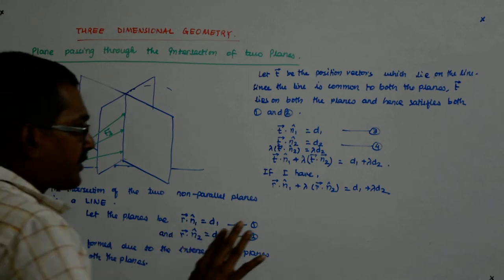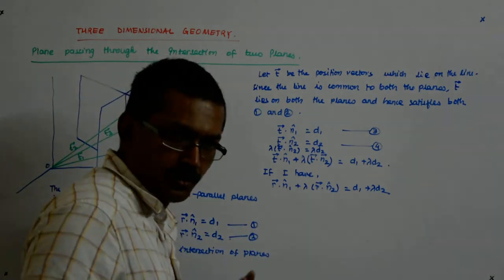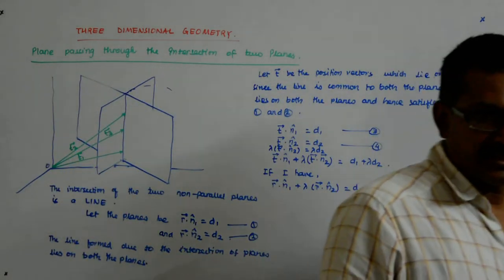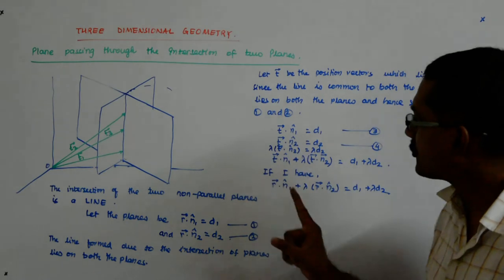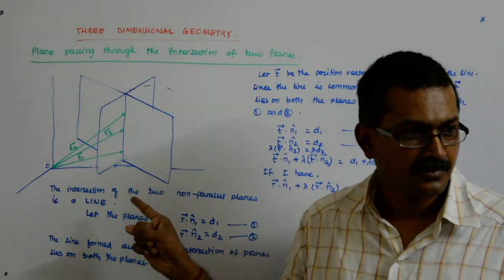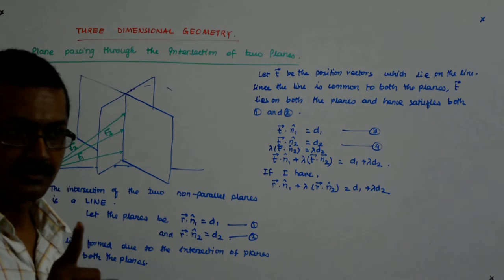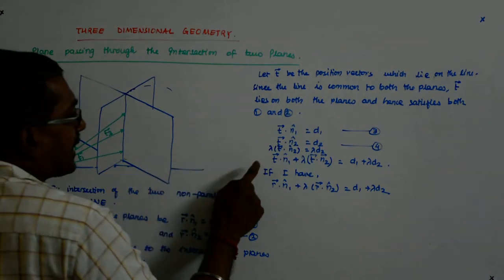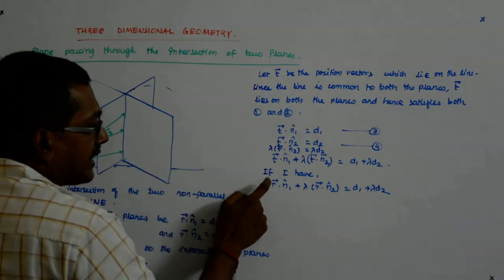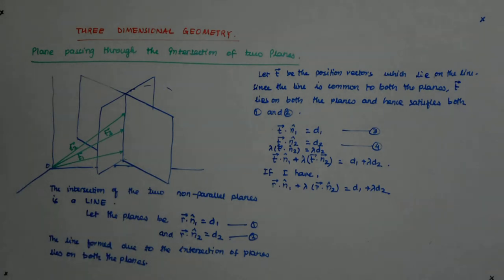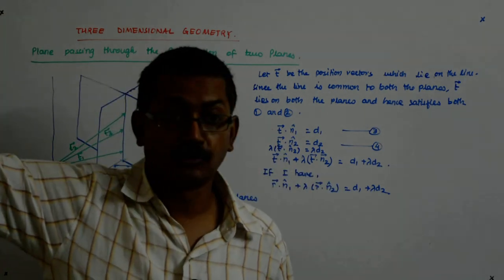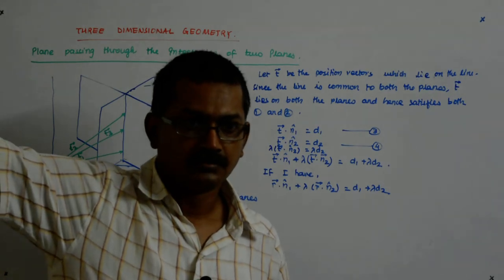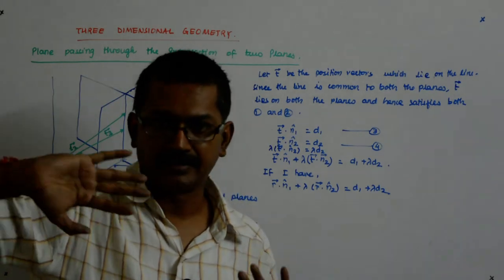That is why I'm saying, whatever this represents I do not know yet, but one thing I'm very sure: whatever it is, it has to pass through this line and all the points of this line, not just one, because whatever point lies on the intersection always satisfies this. So it's not that halfway it will pass and then decides to break away.